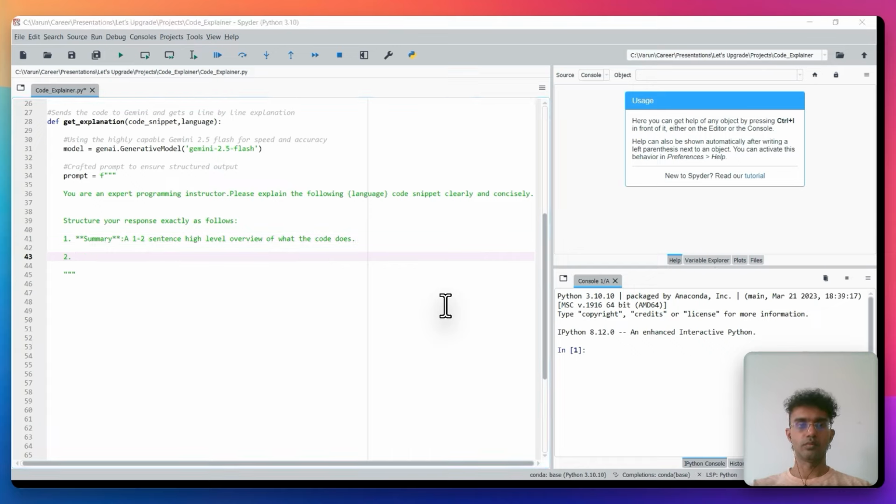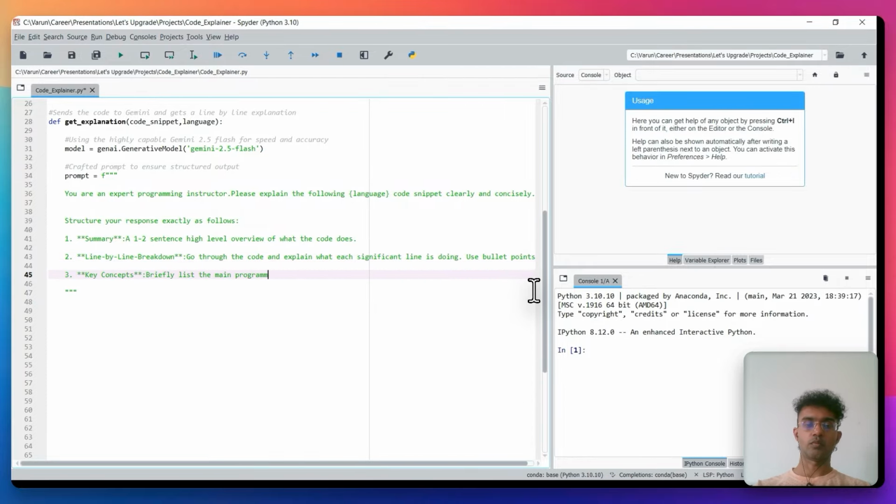Number 2, line by line breakdown: explain what each line of code is doing in bullet points, right? And lastly, key concepts: programming concepts used, for example loops, recursion, list comprehensions. All right. So these three are the asks from the prompt, right?